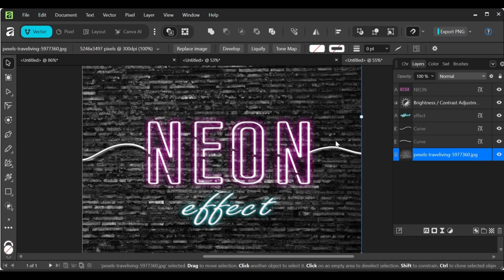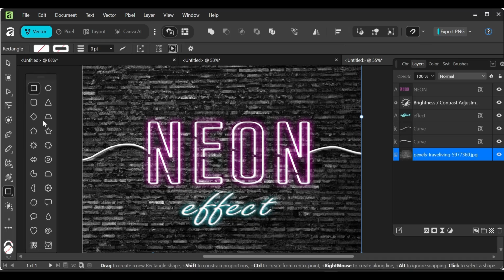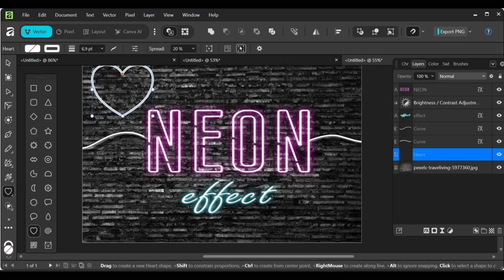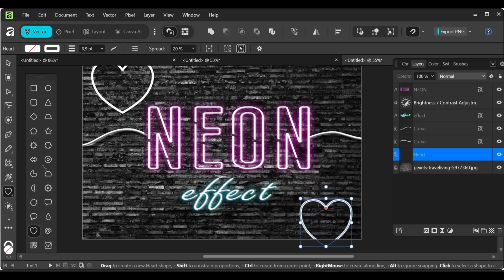The third thing we're gonna add is some shapes. I'm gonna just go here and add some shapes. For example, I'm gonna add a heart here, another one here, and some stars.